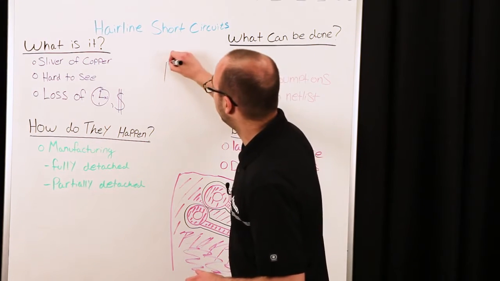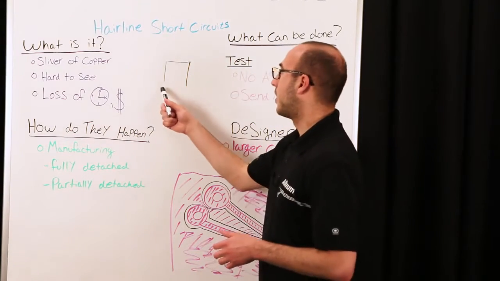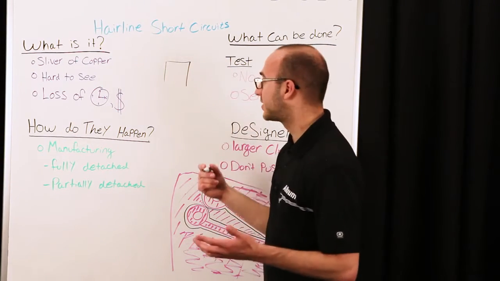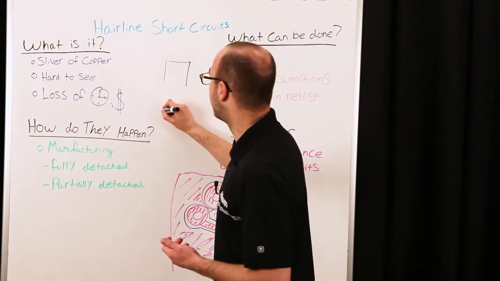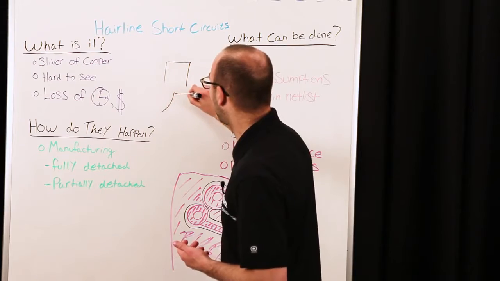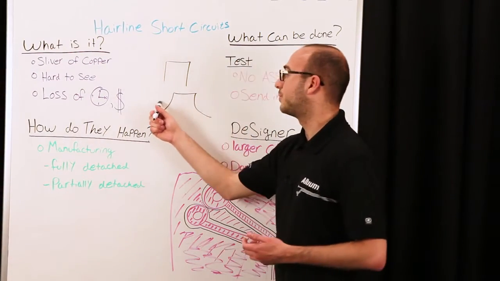Normally, we think of copper traces on our board as perfectly square, but that's not the case. During production, or during manufacturing, what happens is the sides will be etched away.